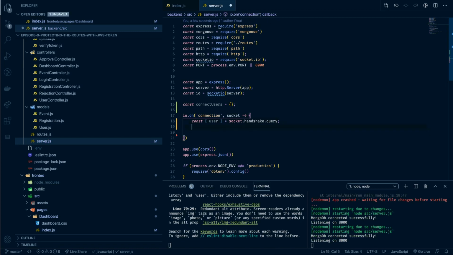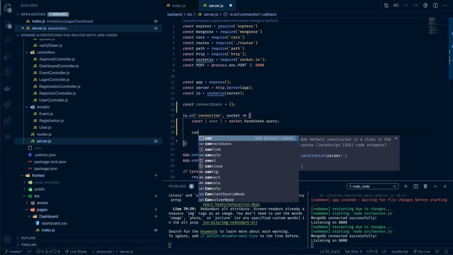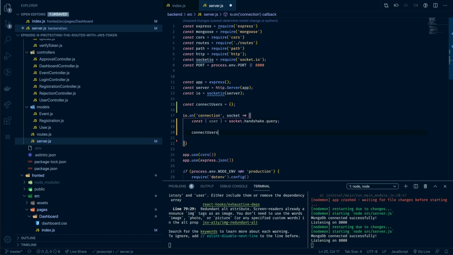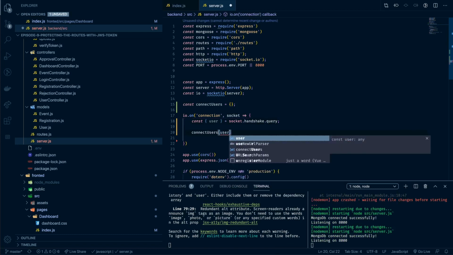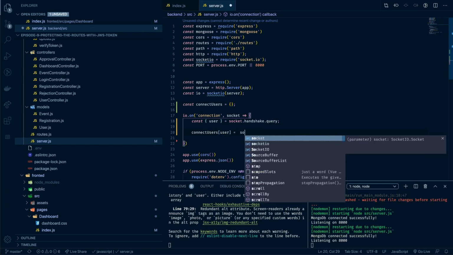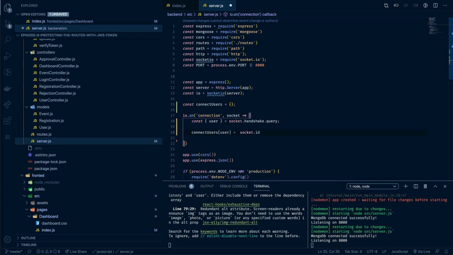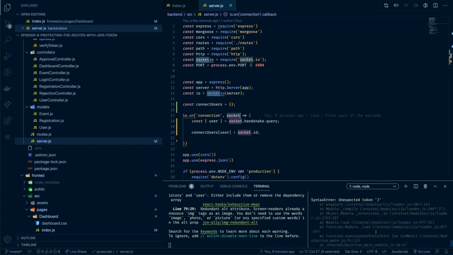So now what I want to do is connect the users, and I need to do it like that, user equal socket.id. So let me explain what we're doing. Every time that I have a new user connected, the server will generate a socket ID that was printed before here.